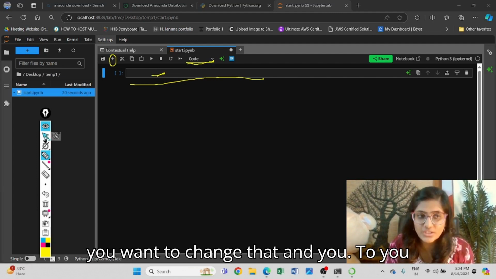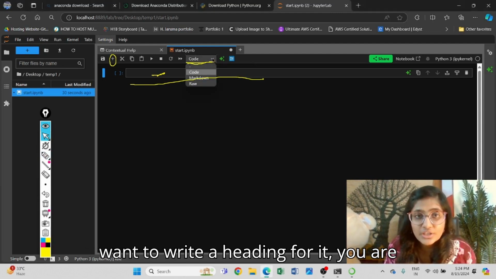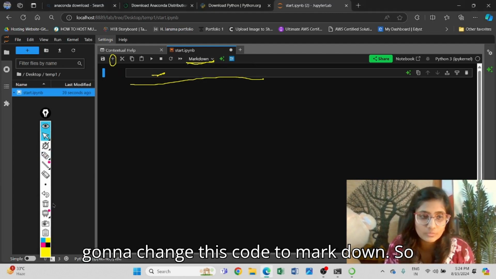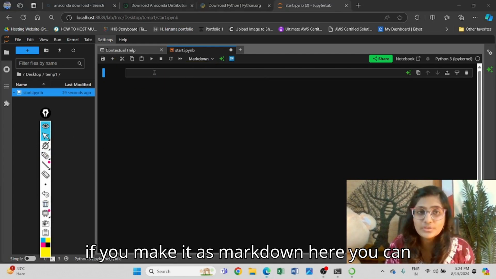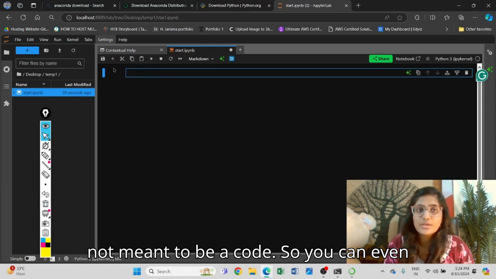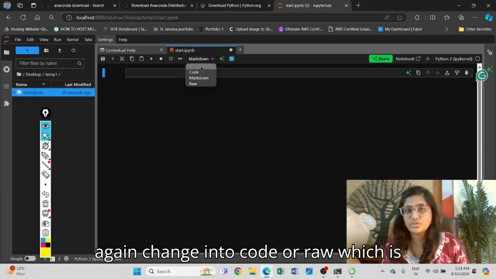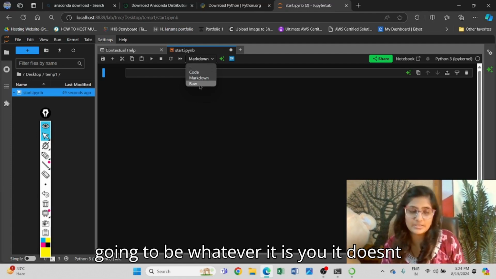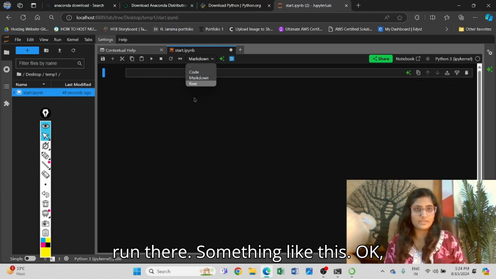If you want to write a heading for it, you change this code to markdown. If you make it markdown, here you can write text, give the heading that is not meant to be code. You can even change it again to code or raw, which doesn't run, something like this.